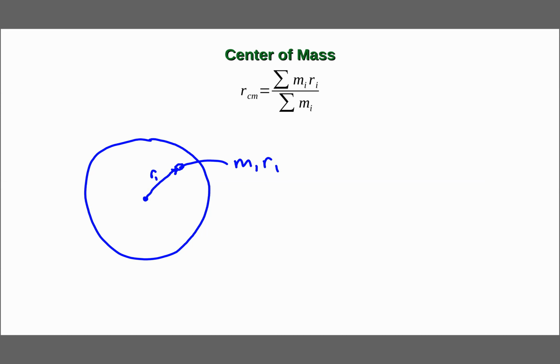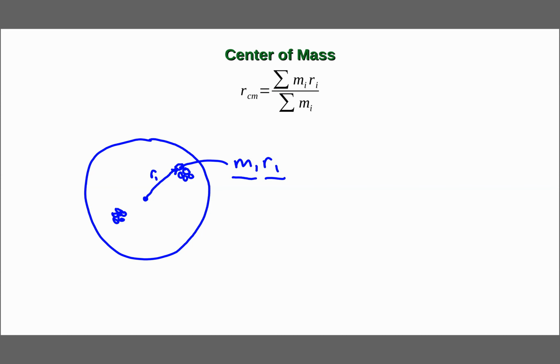And then you can think we could do that for all the little infinitesimal pieces, all the little pieces that make up this object, all over it, until we've done all of the mass of the entire object. Then we average up all of those little weighted averages. It's the location weighted by the mass there. We add up all of those little weighted locations, and then we divide by the total mass of the object. We just add up the mass of all those little pieces, and that's going to give us our center of mass.